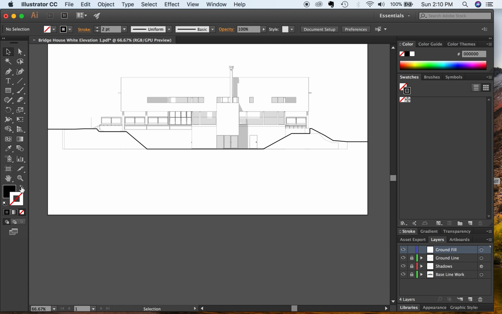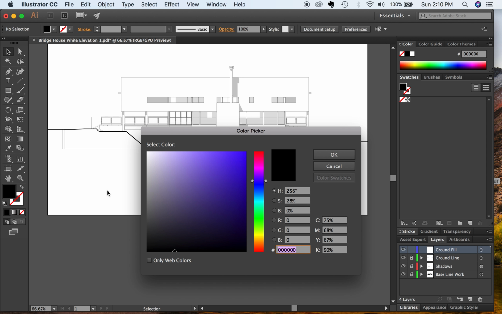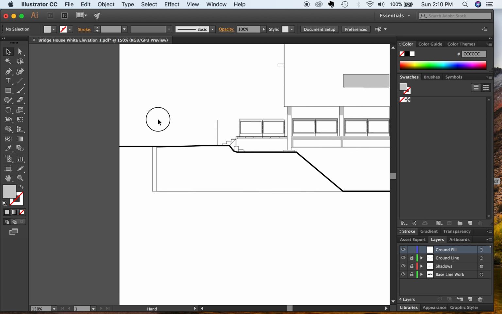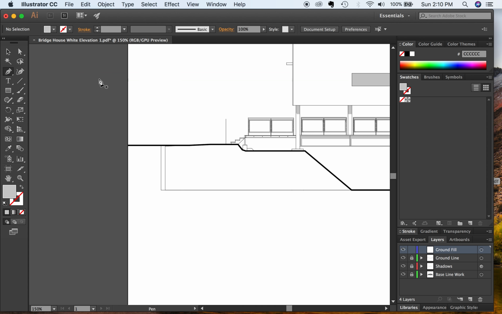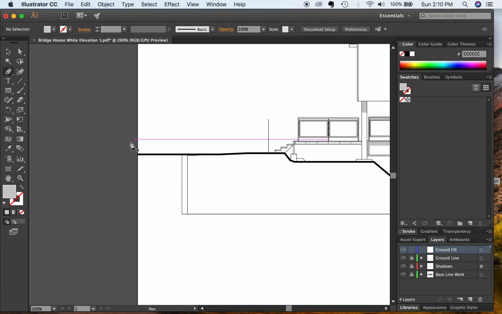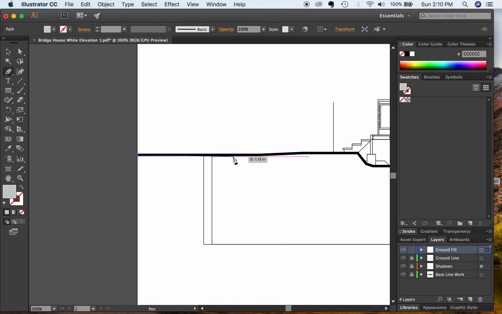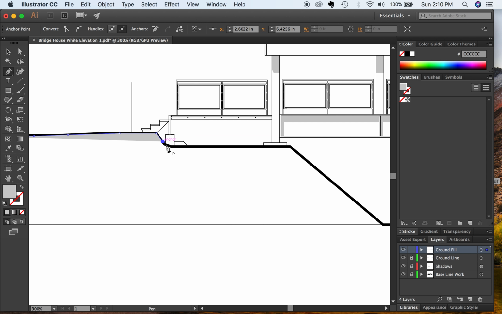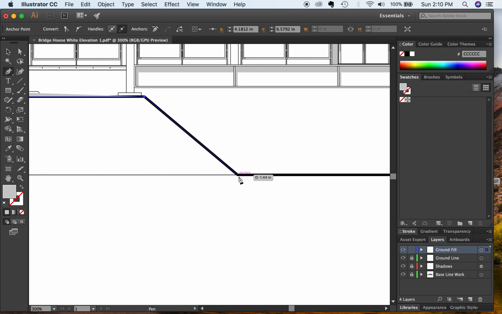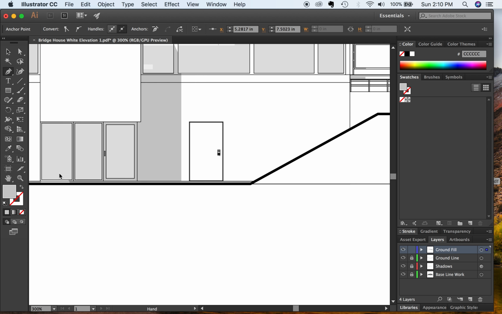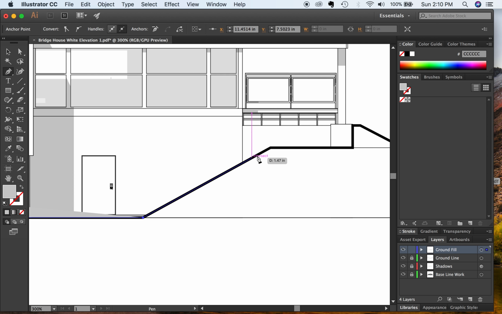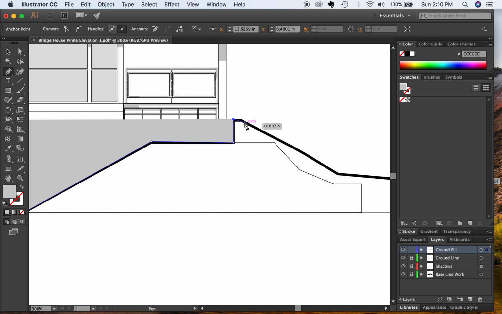And I'm going to switch these. I'm going to change this to maybe a light gray. And then I'm going to essentially use the pen tool again. Just hit P for pen tool, or come up here and select it. And I can follow that top tracing I just already made. And you can see it's trying to fill in, trying to follow as I click. Click there.